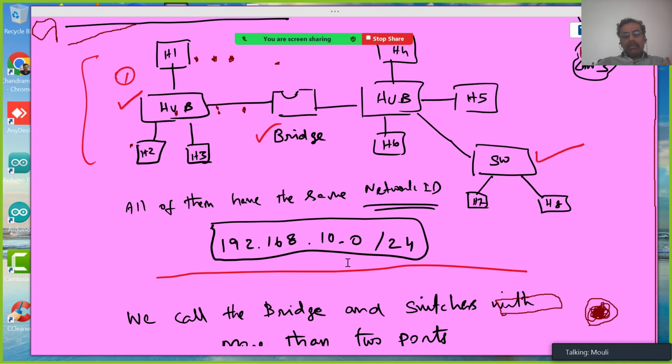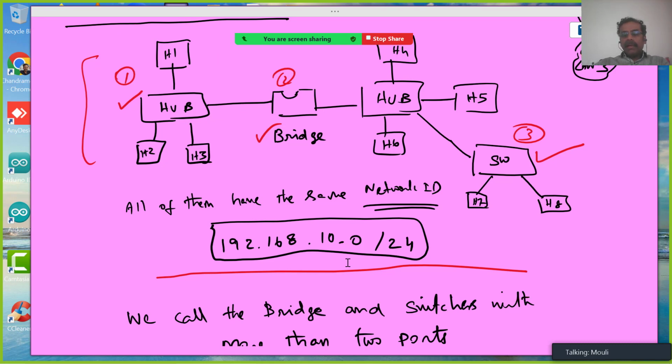Now you know that 254 hosts can be connected on this network, because 255 is the broadcast address and 0 is not a valid host ID. So the remaining 254 hosts can be connected, but you may have hubs with only 10 ports, and switches with maybe 48 ports.